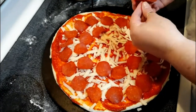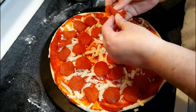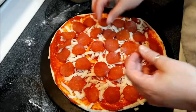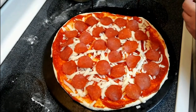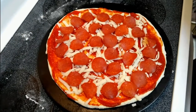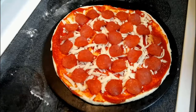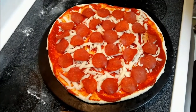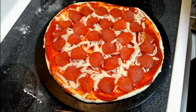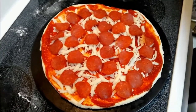How much would you say we paid for this pizza here? With the dough, the pepperoni, the cheese — considering you have enough to make three pizzas, except for the dough — probably less than eight bucks a pizza. Eight bucks a pizza is not bad. I mean, you could get Little Caesar's for five, but it wouldn't be nearly as good — it tastes like crap.